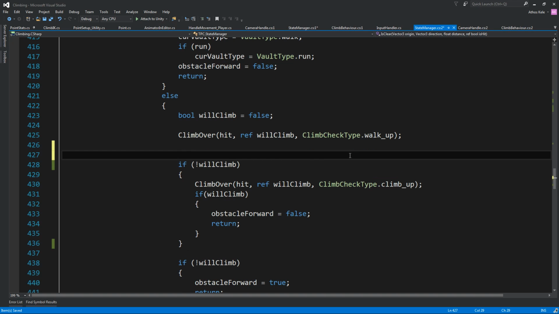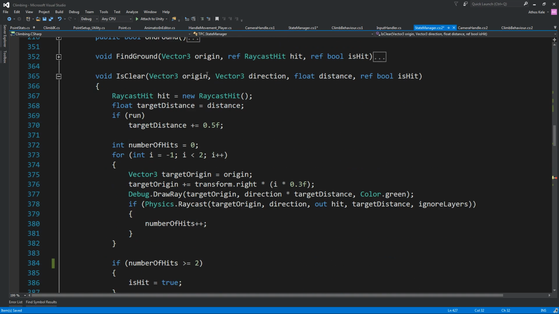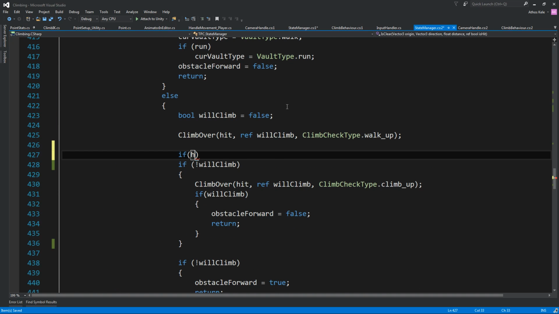Now, however, we're going to add if hit, or I think we have somewhere, yeah, let's add it this way. Get component in children, climbing manager.